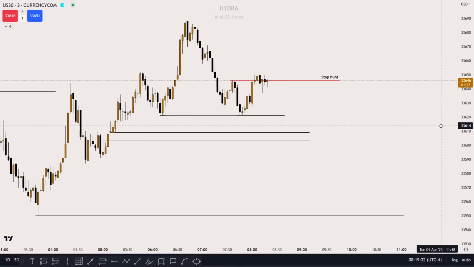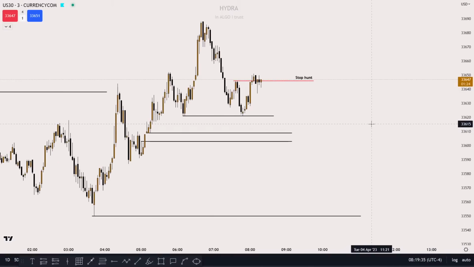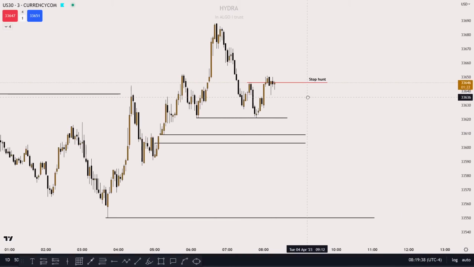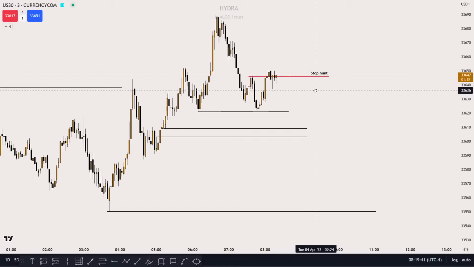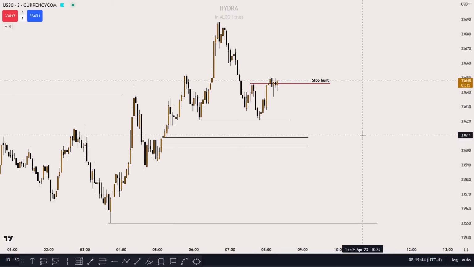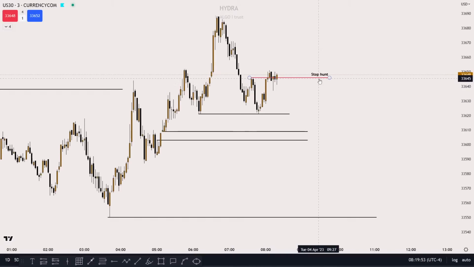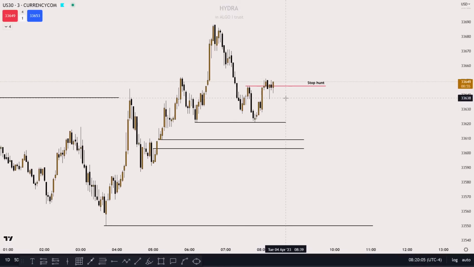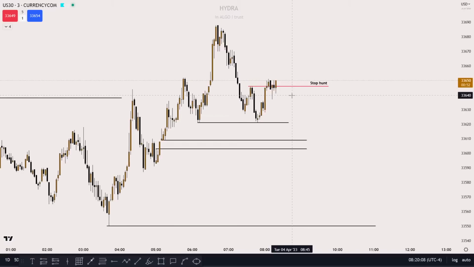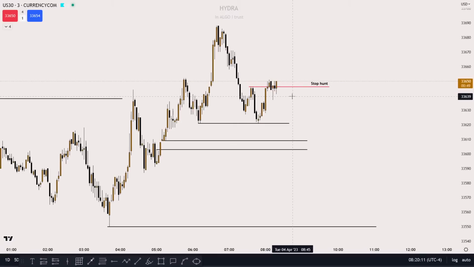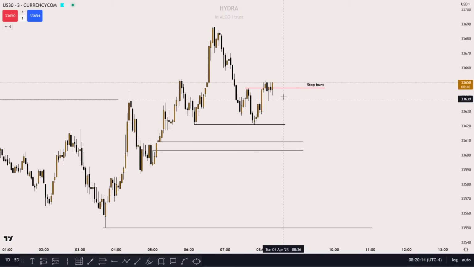Okay, so we have a stop hunt. Before I talk more about the setup, I'm only looking at the breaker block setup, okay? If I see any other setup, like a fair value gap, or price getting support from an order block, I'll tell you, but it's not a trade that I'll take. I'll only take it if a setup is 70% clean. And how do I know it's clean? I'll tell you if I see it. And I'll just be cautious because of the price action that's been happening since yesterday, right? And we have a high impact news at 10. So let's see what price shows us.